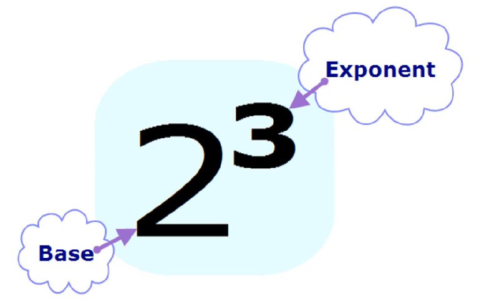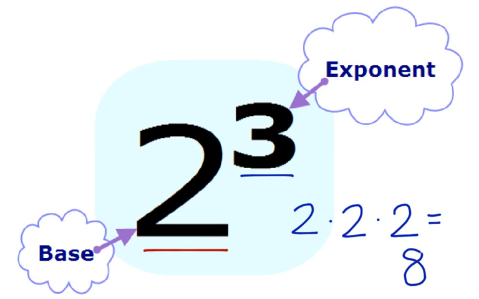Here's another one, 2 to the third power. We have a base of 2 and an exponent of 3, and we can evaluate this as 2 times 2 times 2, which equals 8.